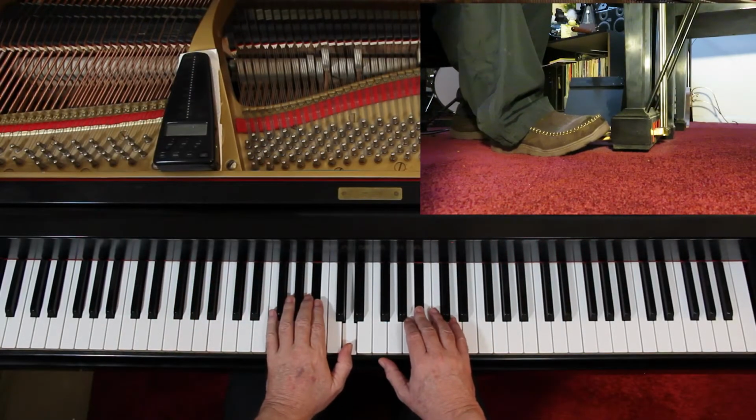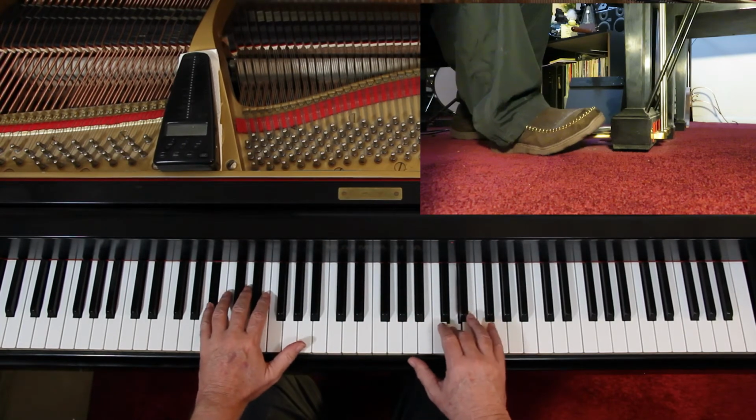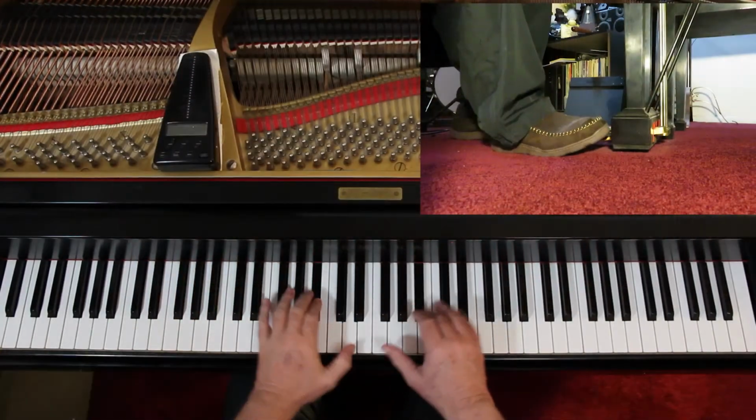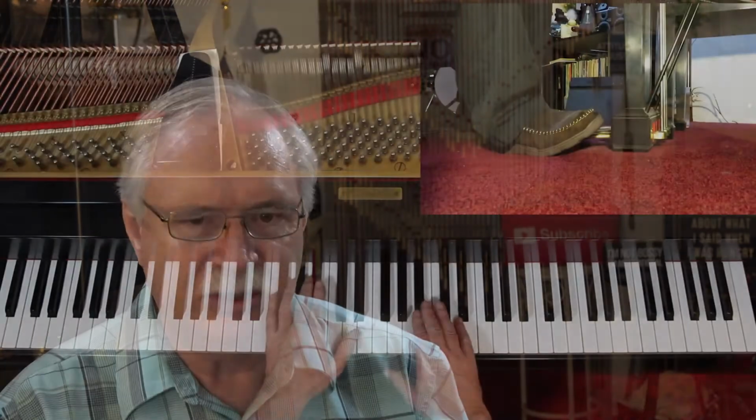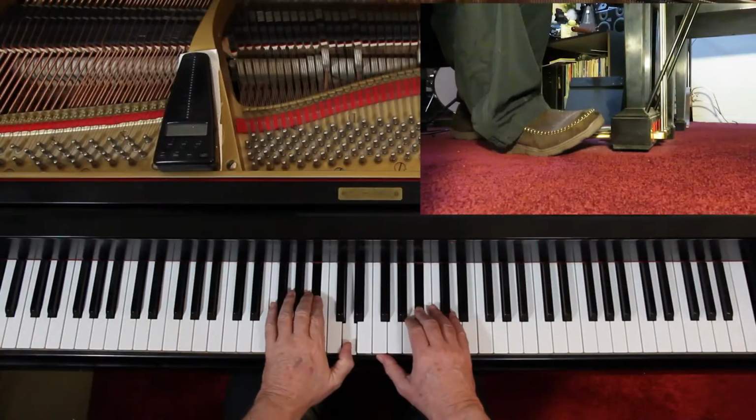Now you can, if you want, at the end of the third line, second measure, they're showing a pedal. You can do that to help keep the sound going as you move your hands. But I don't want to connect the sound from here to here. I want silence between them. So I have to lift the pedal up before I play the notes in the next measure. So in my opinion, you don't need pedal for that. You can just leave it out.